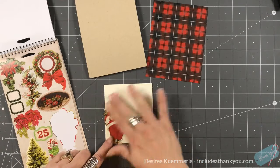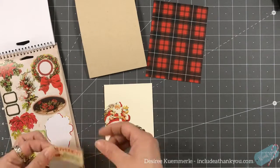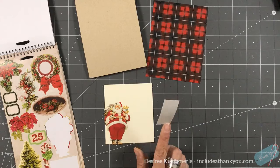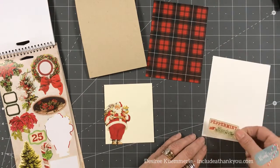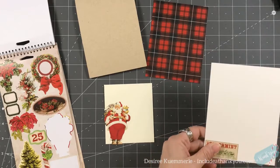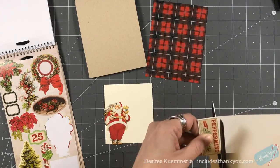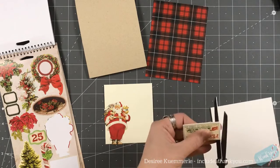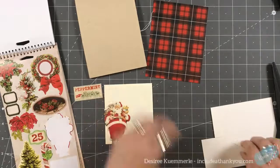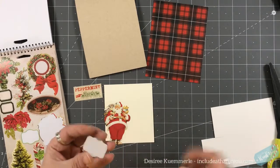So I'm really going to have some fun here playing with these. Now, of course, you saw that go right down onto the piece of paper. Totally forgot to do the vintage photo around that, but that's okay. Here I'm just grabbing a piece of cardstock, and some of the stickers will go on there. It'll just make them a little bit stronger. I could have stuck the Santa Claus on there, but I was in no way, shape, or form going to fussy cut him.